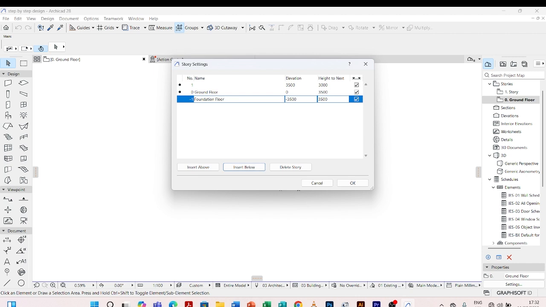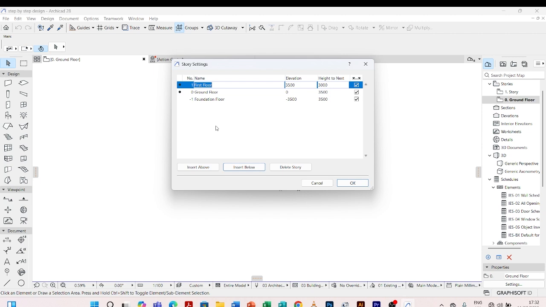Then we have the ground floor. Then above we have the first floor. We name this first floor.